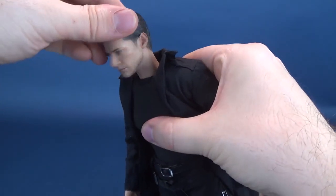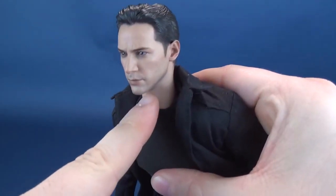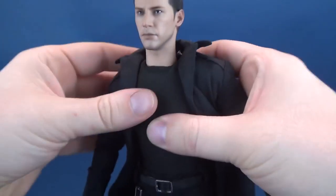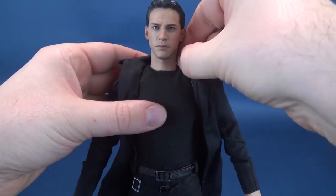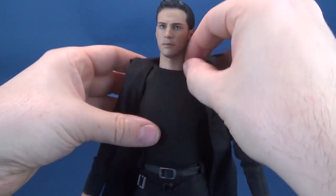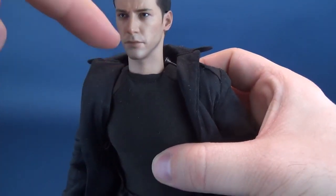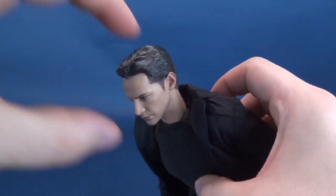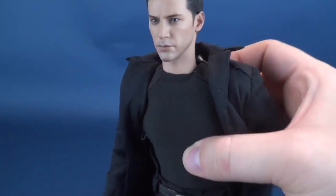Okay, so let's run through Neo's articulation. Now, his head rotates all the way around. When you get this guy out of packaging, there's a plastic film, as there usually is, around the base of the neck. The problem is the first time you do it, you may want to... I have some tweezers for this. I don't even know why I'm not using the tweezers, but I'm always wanting to untuck the neck, because the neck from the shirt has sunk its way into the open socket when I took the head out and then put the head back in, like a black hole. It sort of just sucked all the fabric in with it.